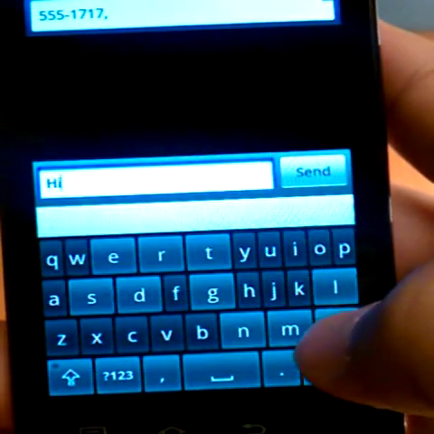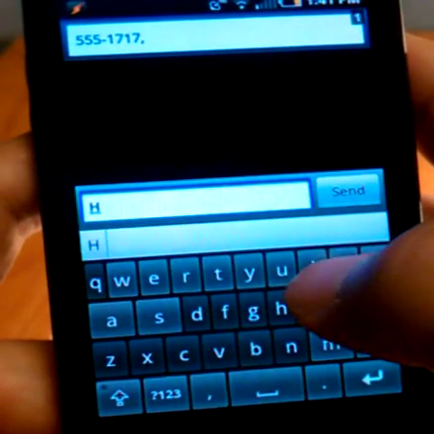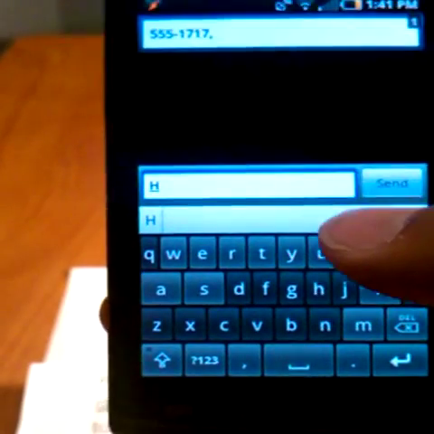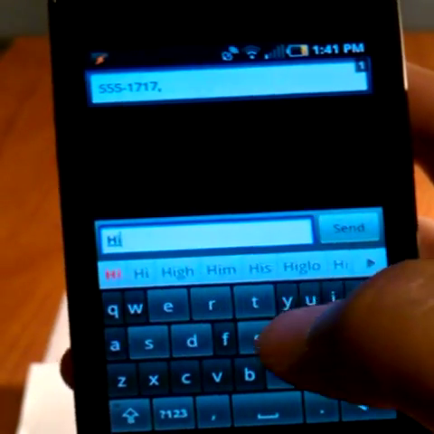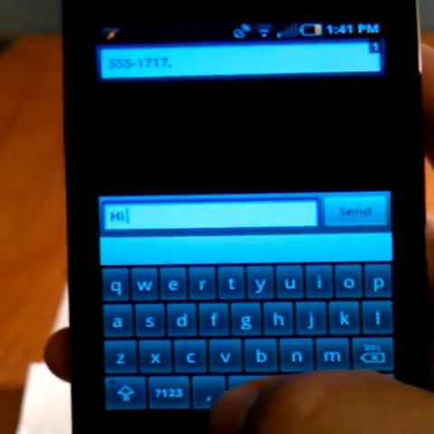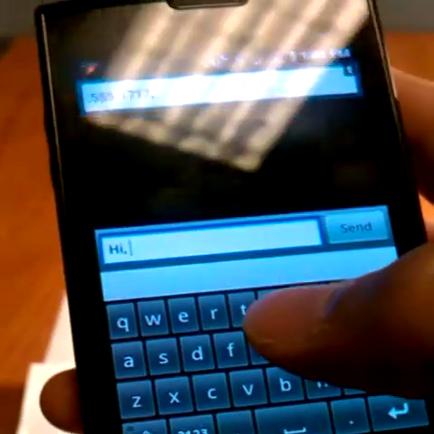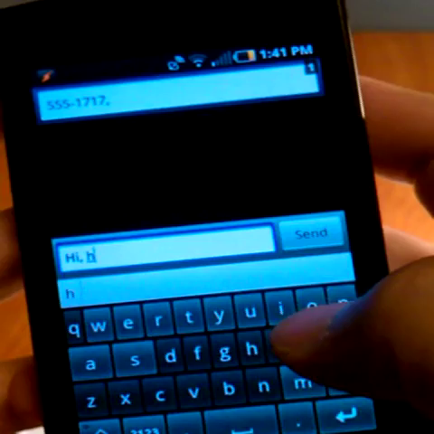Again, as you can see, it did auto-capitalize the beginning, so that was just my mistake before. If I type in the HI for hi, I do a space, and then I do a comma, it auto-inserts a space, so keep that in mind as a keyboard shortcut. Again, pretty standard across the board.